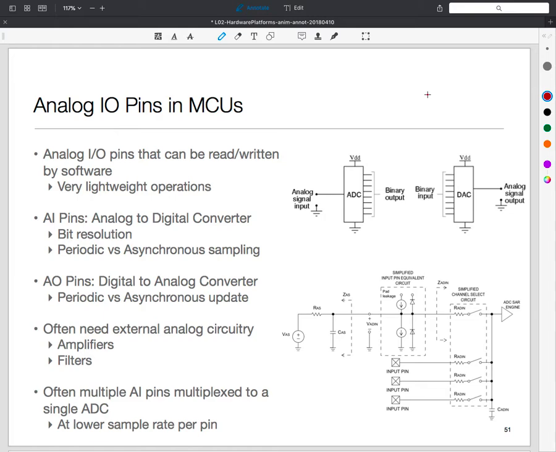Again, very lightweight. But when you are dealing with analog, inside obviously everything is digital. So you need some way of going between analog to digital and digital to analog. And guess what? Those things are called analog to digital converter or ADC and digital to analog converter or DAC. Again, if you go and do some circuit course, have any of you encountered ADC and DAC in any courses?